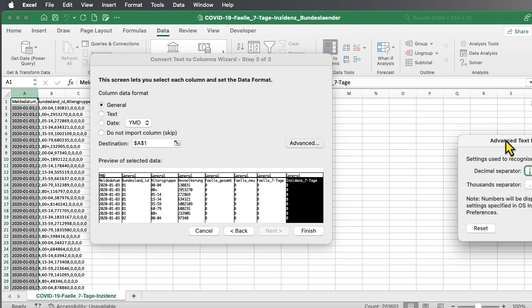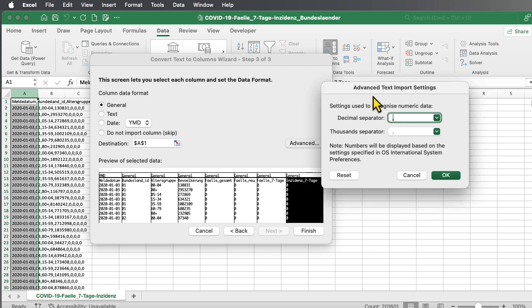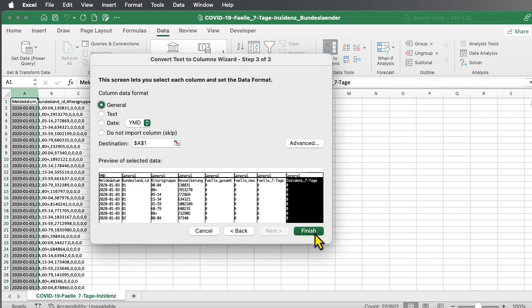So I click on Advanced, because I have to choose what kind of decimal separator is used. In Germany, usually the comma is taken as a decimal separator. However, as databases and programming languages and APIs most often use a dot, you can choose a dot. Which means the thousands separator should be something else, for example the comma. I leave it like that and I'll finish.